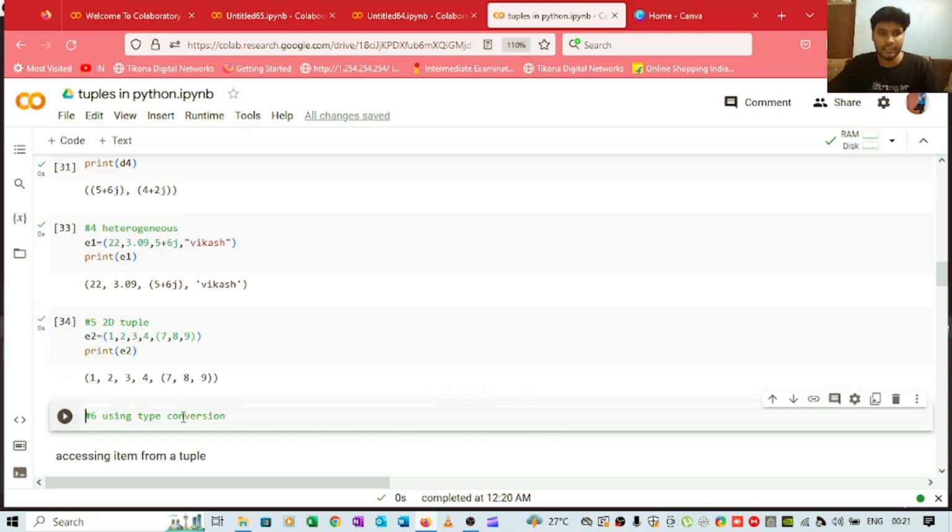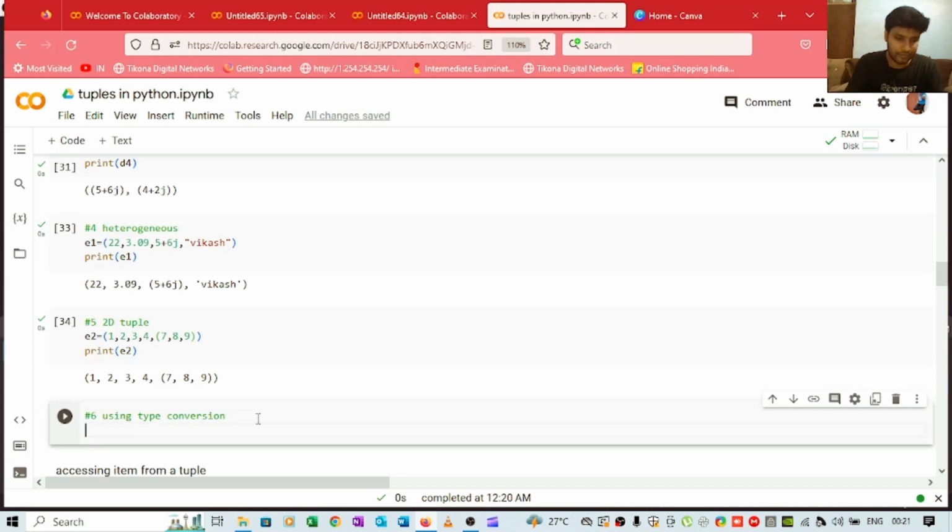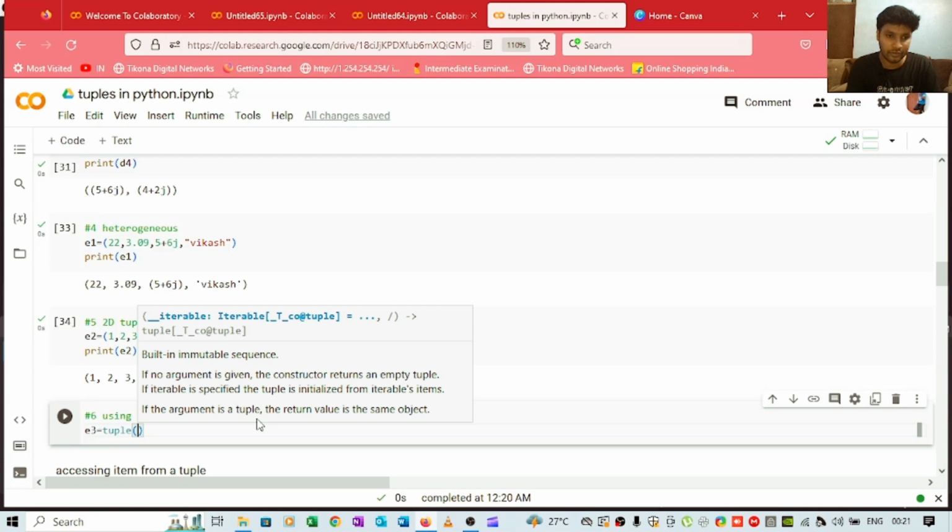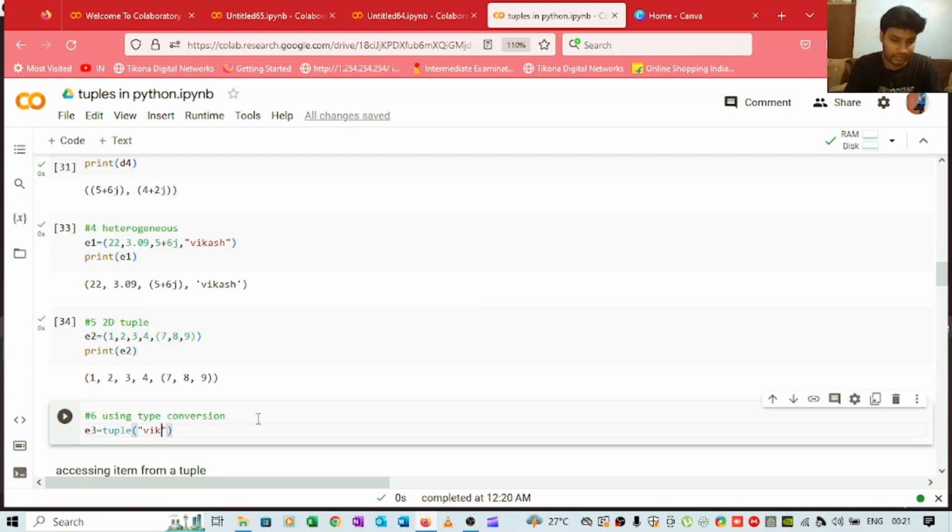The last example is by using the type conversion. So let's say we have e3, and inside that we have a string. You can convert a string data type to a tuple by using this syntax. You have to write tuple, and then use brackets, and inside the brackets we give this as the input.